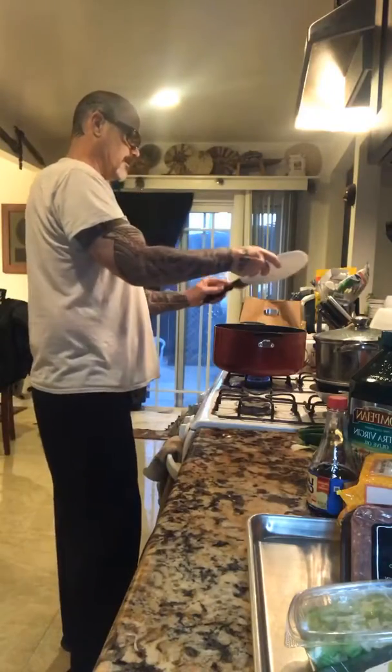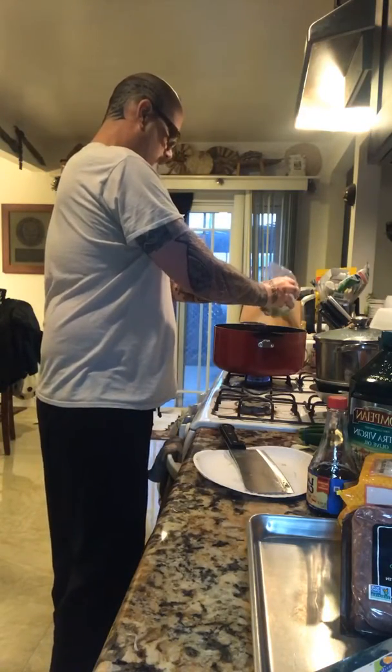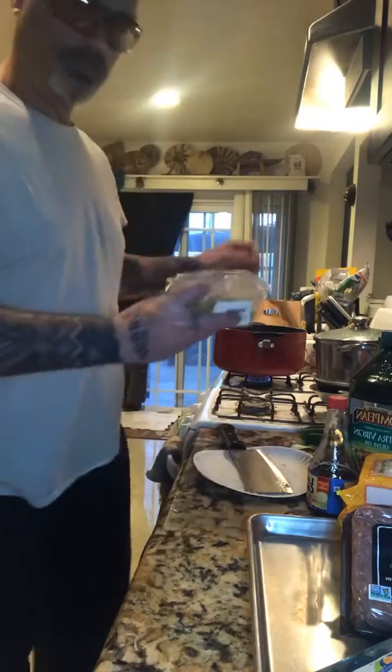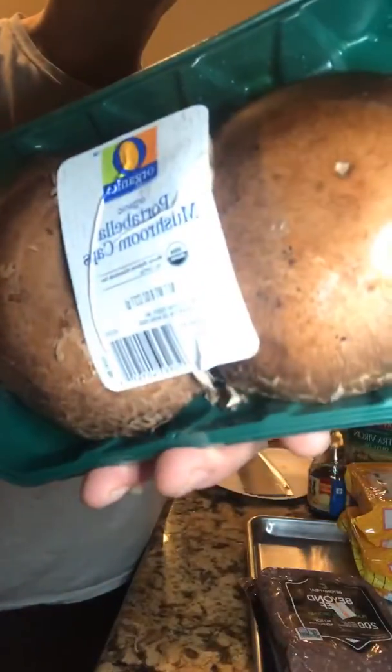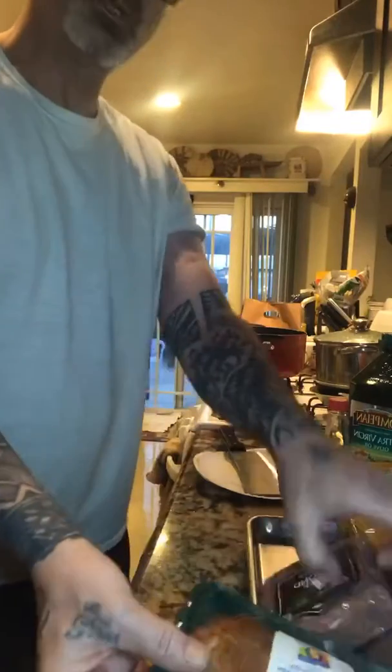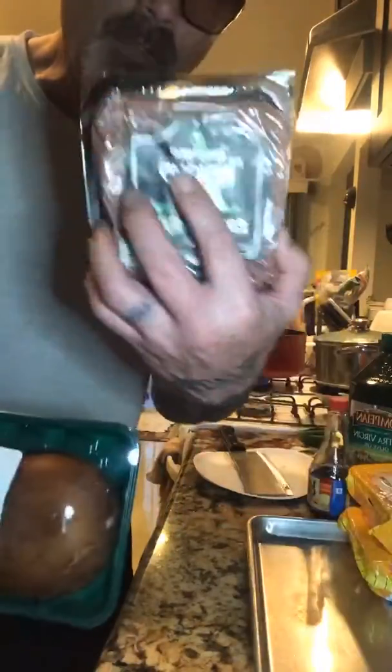We also have some celery pre-cut — I was lazy because I didn't want to get a whole stalk of celery, so I got some pre-cut celery to put in here for good flavor. Now we're going to add the beyond meat. We also have bean noodles, bean sprouts, broccoli, green beans, and some portobello mushrooms — this is going to be like the meat part. Actually, I'm going to skip the portobello mushrooms this time since I got the beyond meat, so I'll put those away.